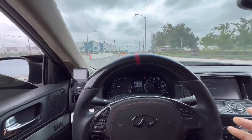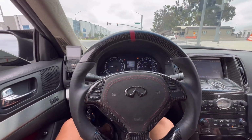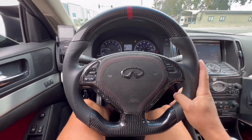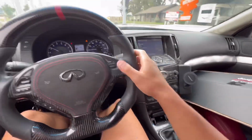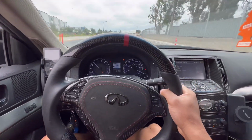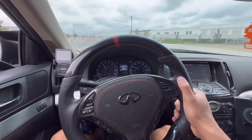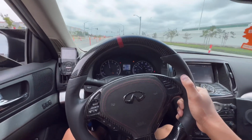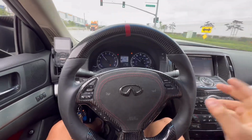But man, you guys don't understand how much joy driving this car brings me. Like, it's just something about it, man. Like, don't get me wrong, though. I love my Q60. I love the GTR, all that. But dude, something about driving and doing that. Shifting gears, hearing the turbo. Oh my goodness, it's just something about it, man. Like, I love this. Like, I would not give this up for the world, you know?